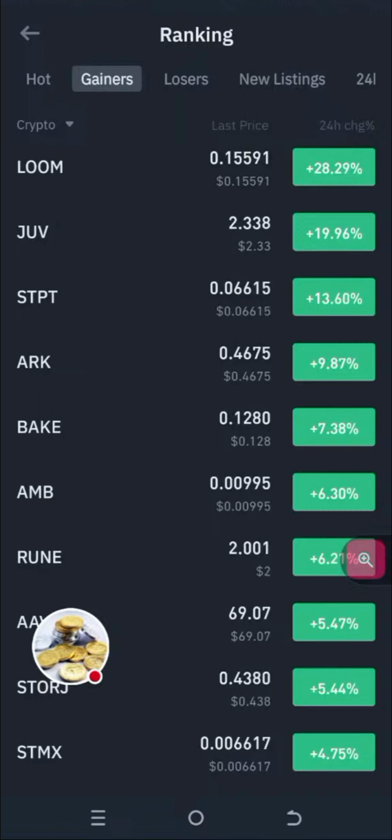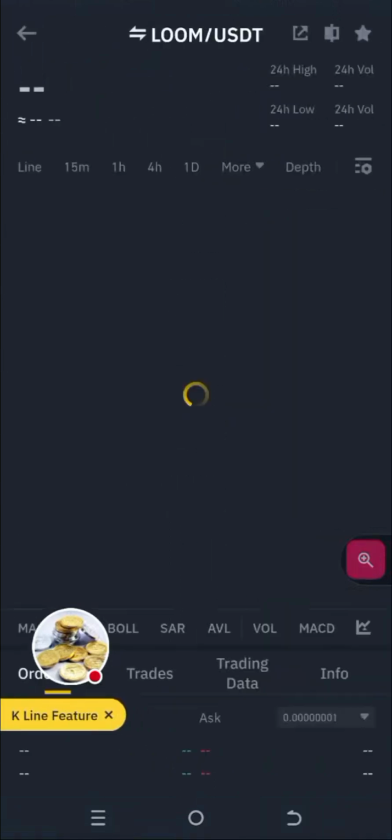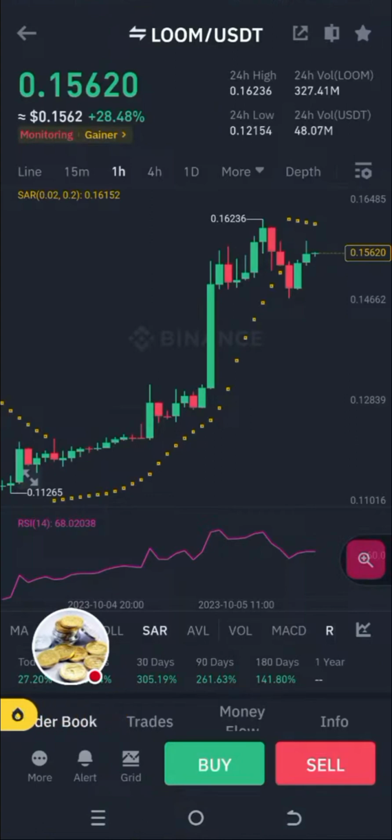So what I do is, within the first 1 to 10, I check if I can get any that are around 10%, 12% and things like that, and I'll look at those ones. Normally I would check all of these starting from the highest, and then we'll take a good look at the technical analysis and all the nuances that go into doing spot trading. First off, let's click on Loom here. So we're on Loom, as you can see. Now take a good look at it.